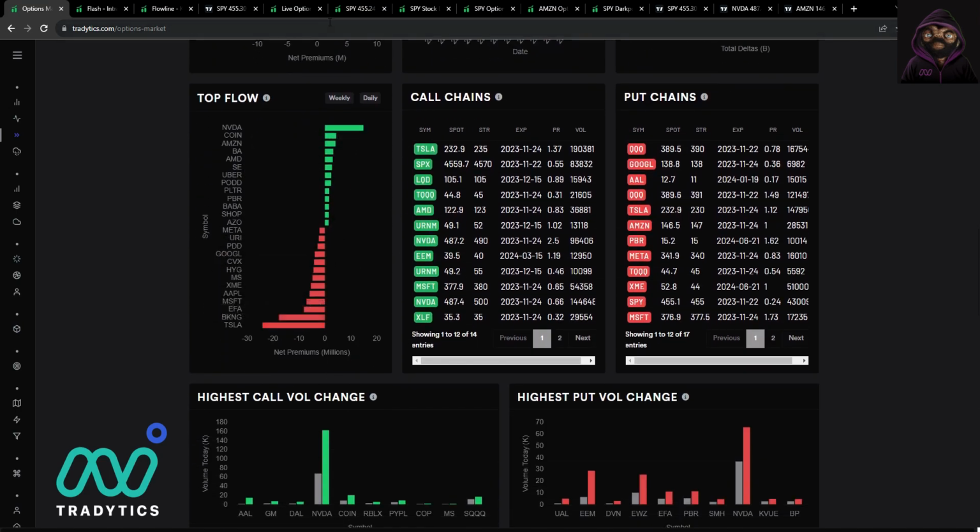This is pretty simple to look at. Right here, this is our top flow for the day. What is pulling and pushing the most? As you can see, Tesla's had a bad day. It's down there at the bottom. So sometimes this is kind of a pre-look. Sometimes you'll see negative flow pop up on something as it is going up, and sooner or later that seems to come down pretty quickly. It usually matches up with a support resistance level and some gamma there as well. Same with here. NVIDIA had a very bad day to start, and then somehow managed to reclaim half of its losses in one day. Your simple calls and put chains are just high volume things that are starting to happen as we're going along.